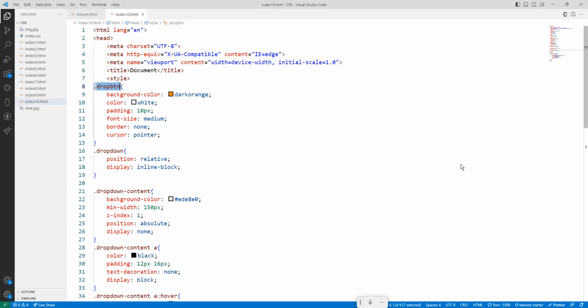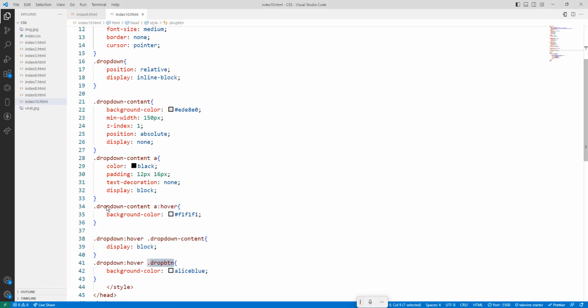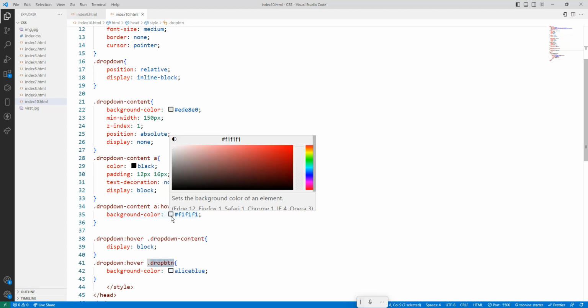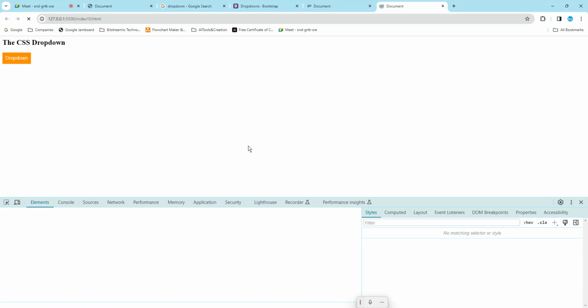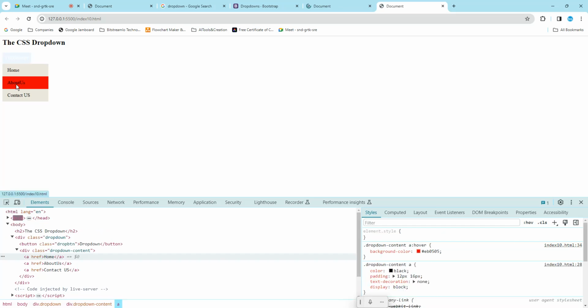Okay, the next is drop down content a colon hover. Whenever I mouse over on the drop down content anchor links, it has to change the color. If I change to another color, you will see here. Control S. See, what does it mean?